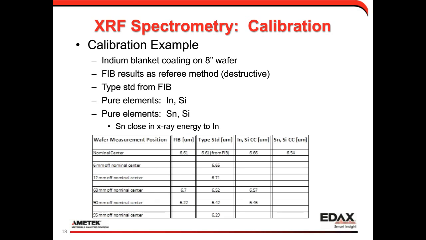And I would say that fluctuation, depending on the grain structure that we're hitting, is probably around 100 to 150 nanometers, versus if I'm just looking at the image of the coating thickness and constantly recalculating that, and how I set the cursors on where the beginning and the end of the coating thickness are, that's a much tighter range. So as I thought about this problem, I realized there's a much larger error associated with using the FIB to generate type standards. But it was definitely a good first attempt.